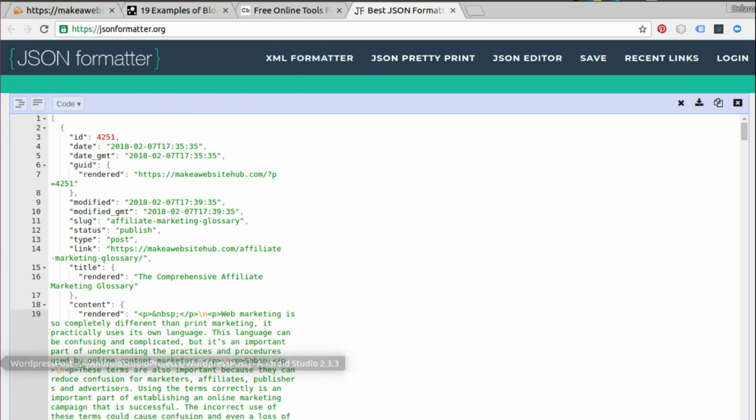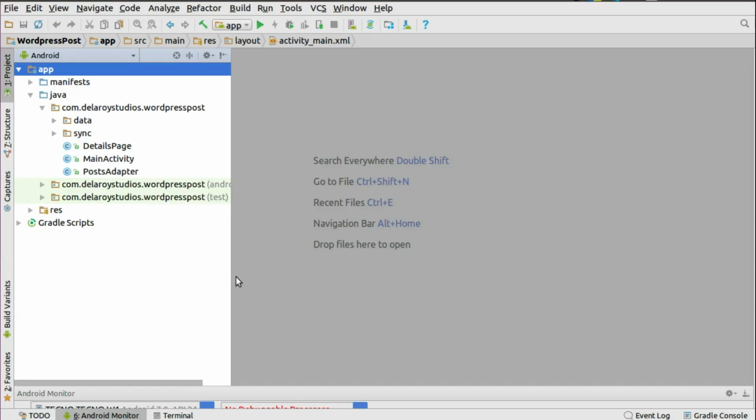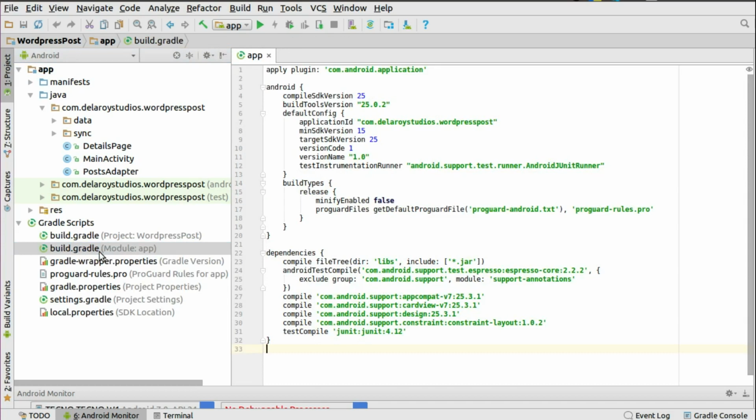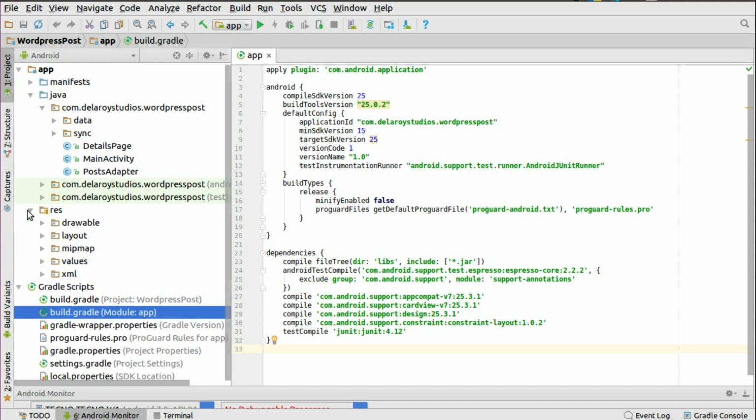Head straight to Android Studio. I have the source code already. I've set it up, and I'll be explaining in detail how to achieve each step of this functionality. In the Gradle scripts, the build.gradle, we're all used to that. Add your dependencies: the appcompat, the card view, and the support design, which is very important, since you might be using the constraint layout and the recycler view. Once you have that set up, you sync Gradle, and we'll head straight down to the layout files.